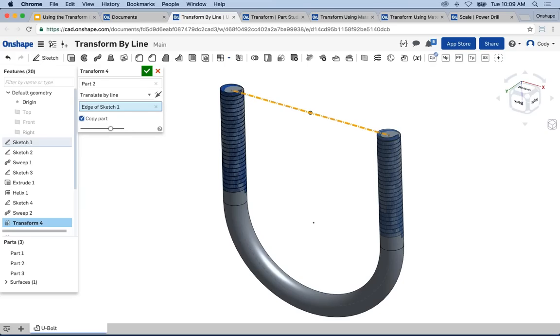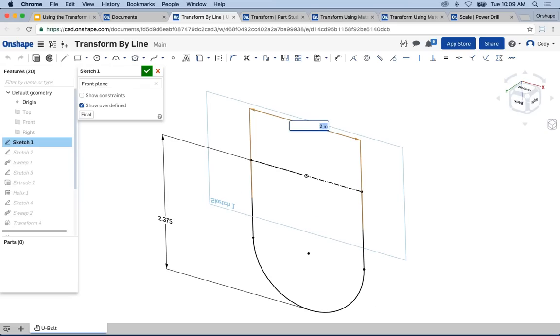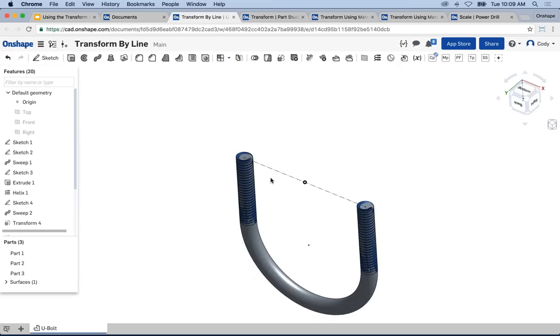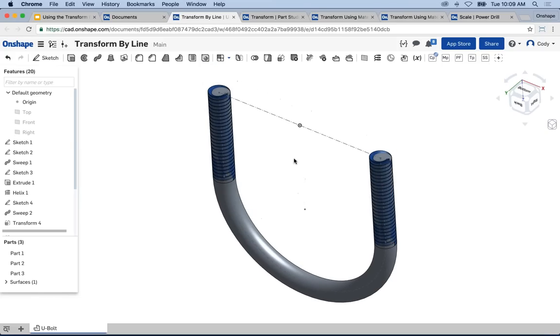But again, the line really drives everything. So, if I were to go in and make a design change to this, let's say this was 2.25, green check, everything would rebuild. So I don't need to reposition my patterned instance. Okay. So in this case, the transform body, because it's dependent on the line, updates the way you would expect. If I had just done a simple pattern, for example, I would not have gotten that. So that's the first one, transform by line. Again, just taking a part, transforming it based on the direction and distance of a line.